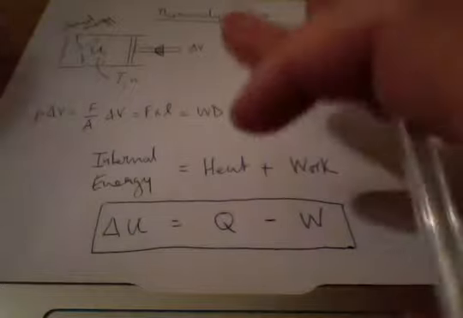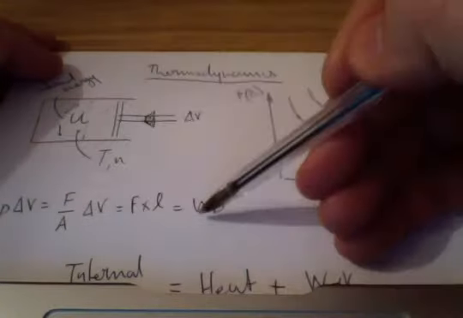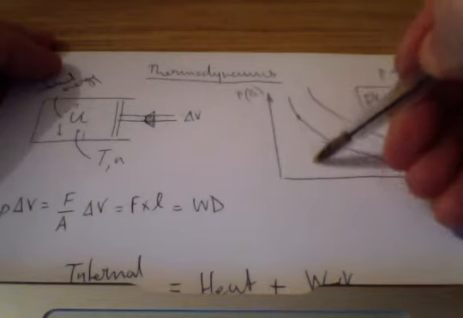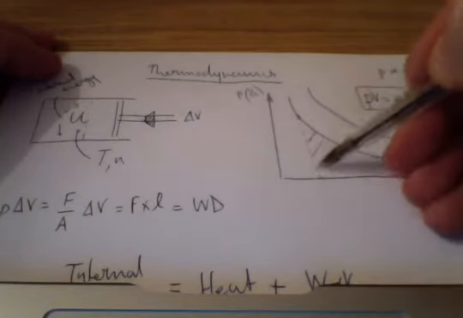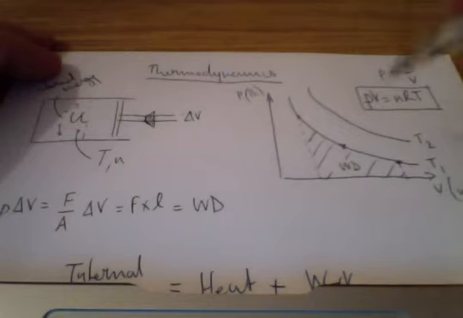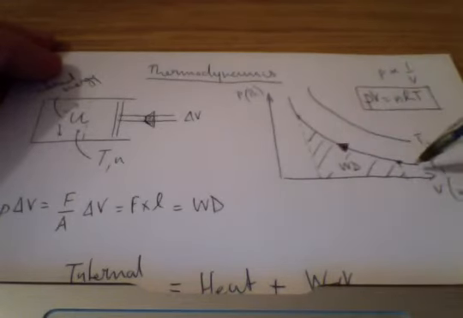Oh, and I should just say here as well, as I bring it back down, if we look at the pressure times the change in volume, which is the work done, pressure multiplied by volume would be the area under a graph, because it's pressure and volume. So this area indicates the work that has been done. It's been done on the gas, because you need to think about that arrow there, as you've compressed it, so you have done work on it.